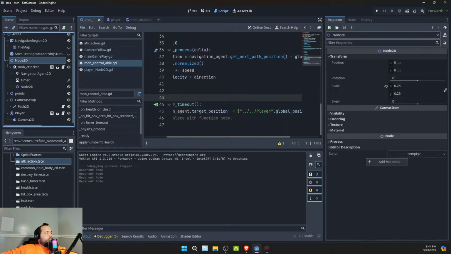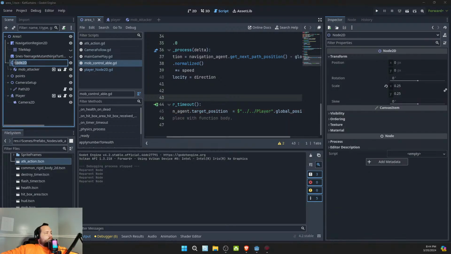All right, so let's go ahead and let's say navigation manager AI. Well, actually, what's this? Attack manager AI. There we go.